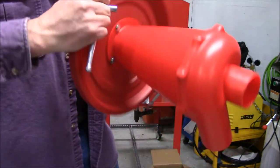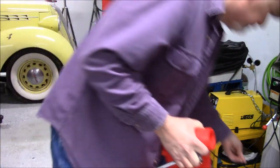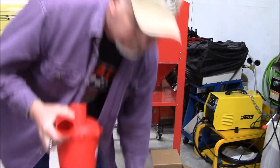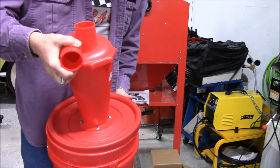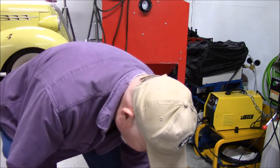All right. Now, you can see it was on top of the bucket, and of course it doesn't fit very well.